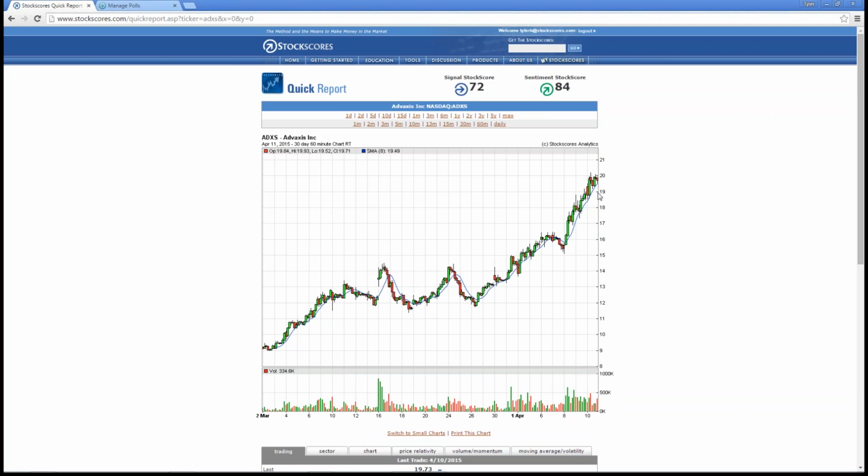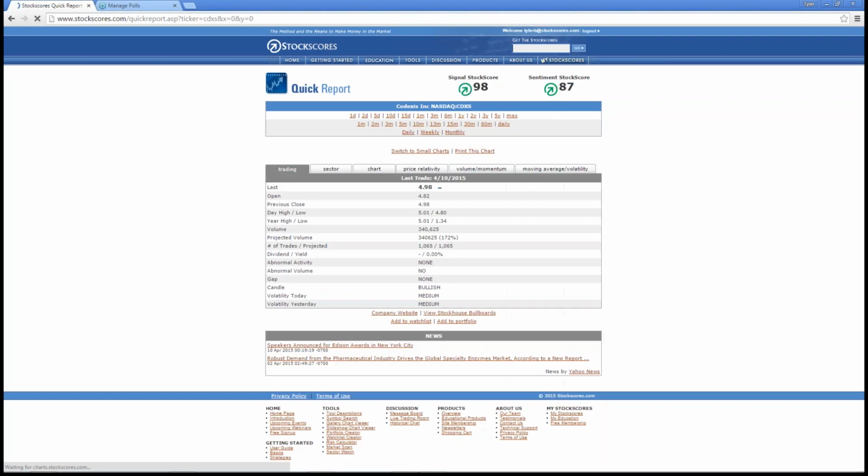If it closes below $19, I think I'd take my money and run on it because it is due for a pullback. You can buy it back later. Sell it at 19. You might be able to buy it back at 17 if you really like the company. Now, if it goes up to 21, then don't sell it at 19. Just keep raising your stop up as it moves higher.